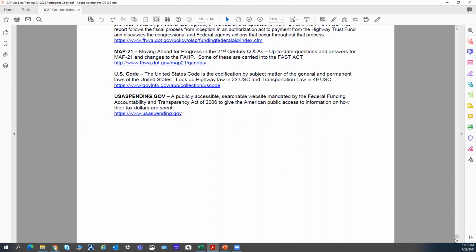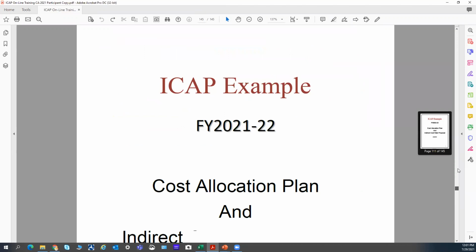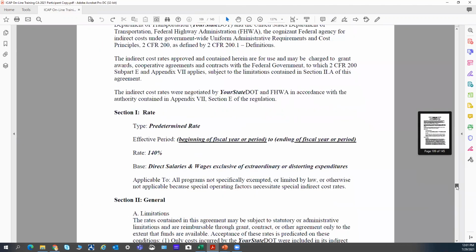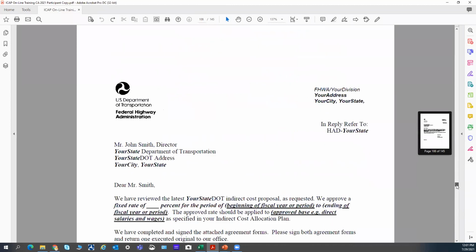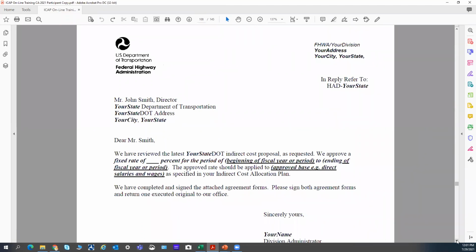Any questions about this ICAP example? Okay, once again, the expectation is that it doesn't have to be exactly this way, but this is a good starting point. This is a template that I think any organization could use to start understanding what the requirements are and what it actually looks like. When we helped Vermont, yeah, go ahead. Oh, this is Bob.